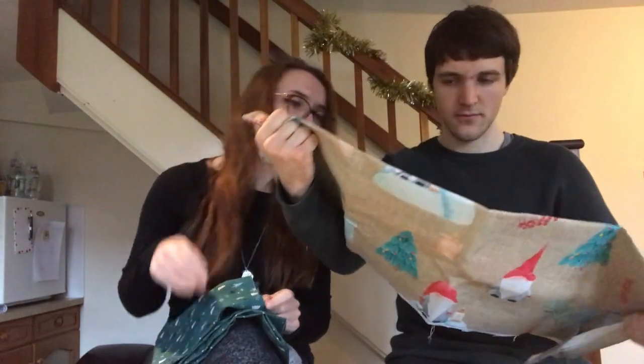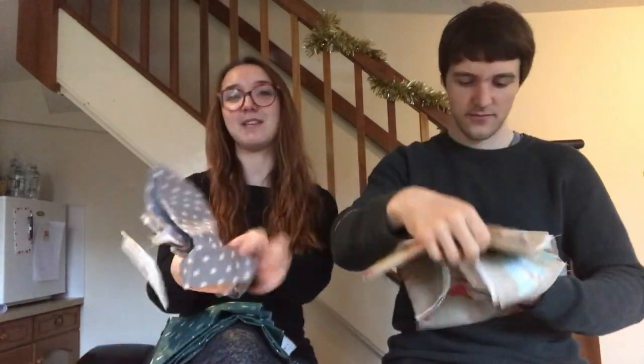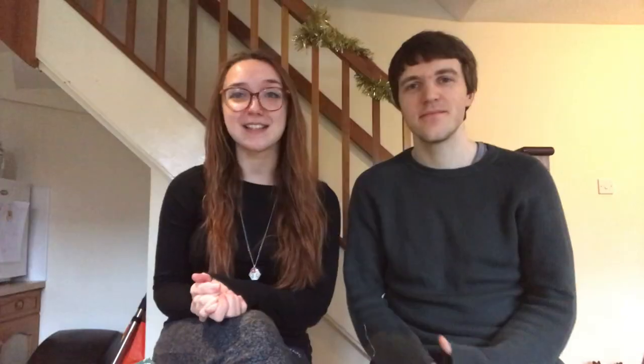We then need a cuff. The cuff on mine is going to be this lovely white star fabric, which is quite fun. And Adam has got this fun hessian fabric with some Santas — it's got Santas that look like a polar bear, so it's very fun. And both of us are going to be using this grey star fabric inside. So mine's quite Scandi, Adam's is very Christmassy. We've also got some felt in the cupboard, so if we want to put initials on it, we may do that.